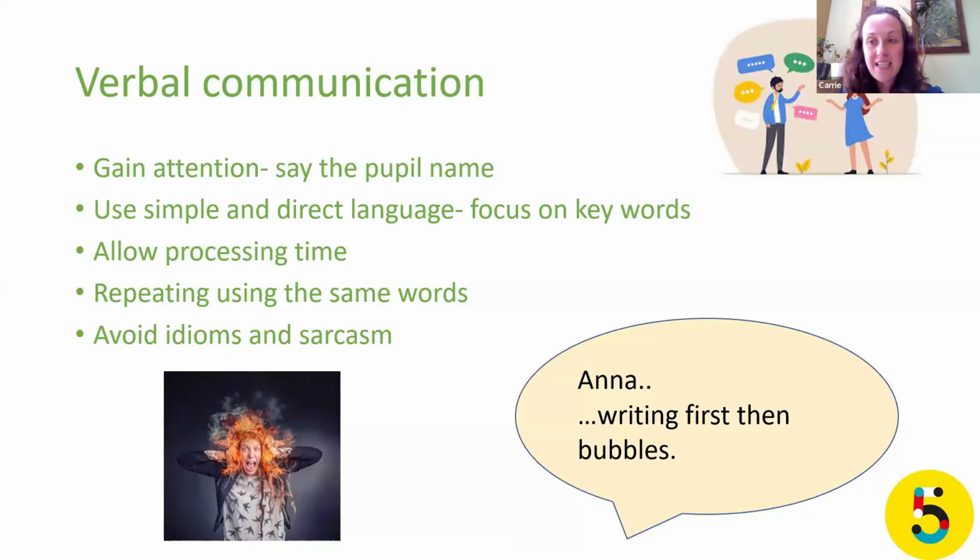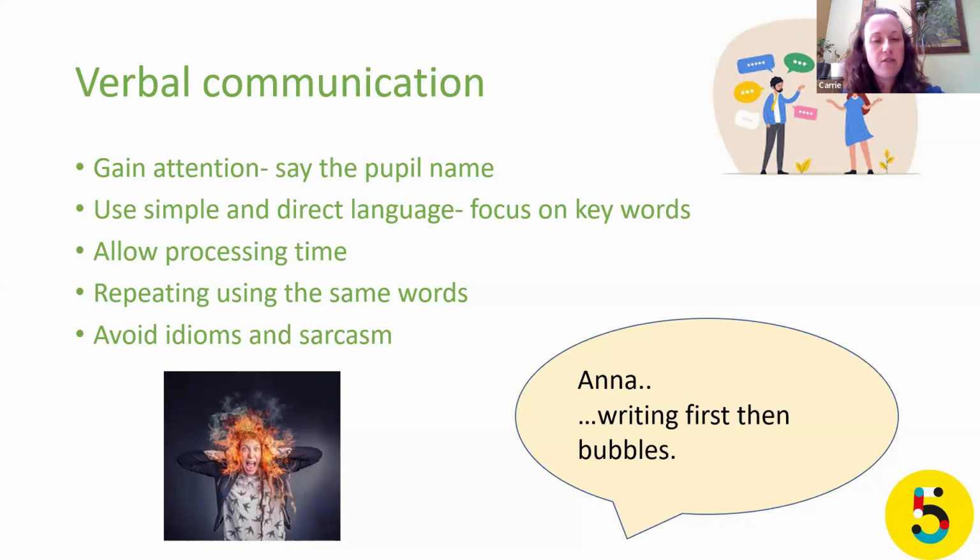So we can obviously try and teach our autistic learners some different idioms, but it's being really careful about that language and being really explicit and literal about what you mean, rather than using idioms. Similarly with sarcasm, it's unlikely many of your autistic learners are going to be able to pick up on things like tone of voice and sarcasm.